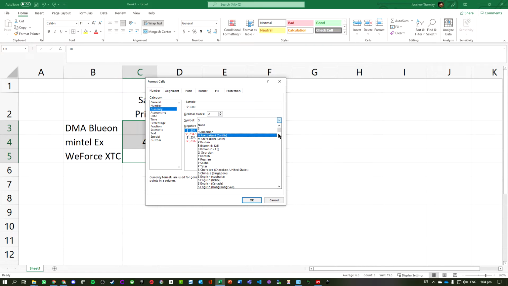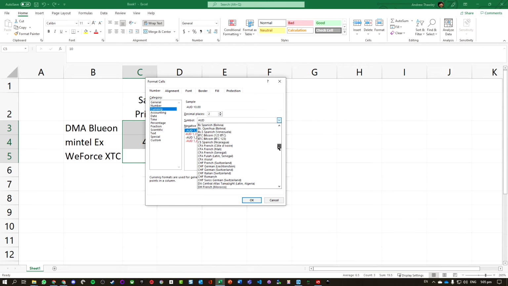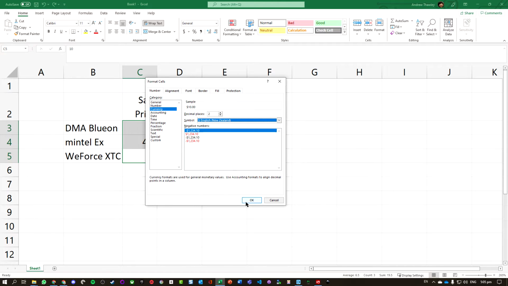This gives us a lot of other options if we want to change our formatting to other currencies. So, if we're using different currencies, we could basically say, hey, we want it in Australian dollars, or Swedish krona, Turkish lira, euros, and so on. Or English New Zealand dollars. And we can also choose how we want it to display negative numbers. So we're just going to leave it like that.